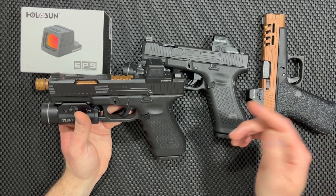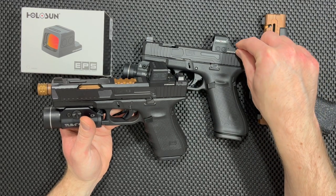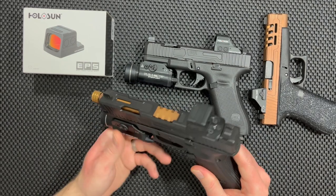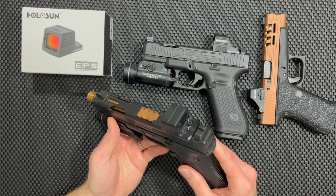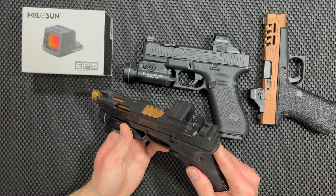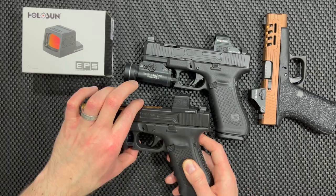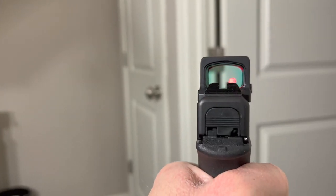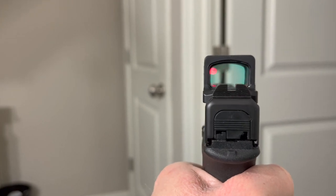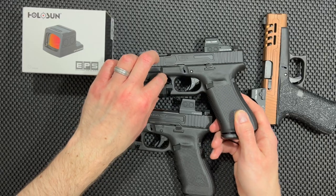But I honestly think it's because the EPS sits lower on the slide than the 407C does. Now, another thing that I did not expect to notice really, but I ended up loving about the EPS is the kind of square sight window that it has. I heard a guy say that he preferred the square sight window over the kind of rounded top sight window that you get on the 407 and 507Cs.